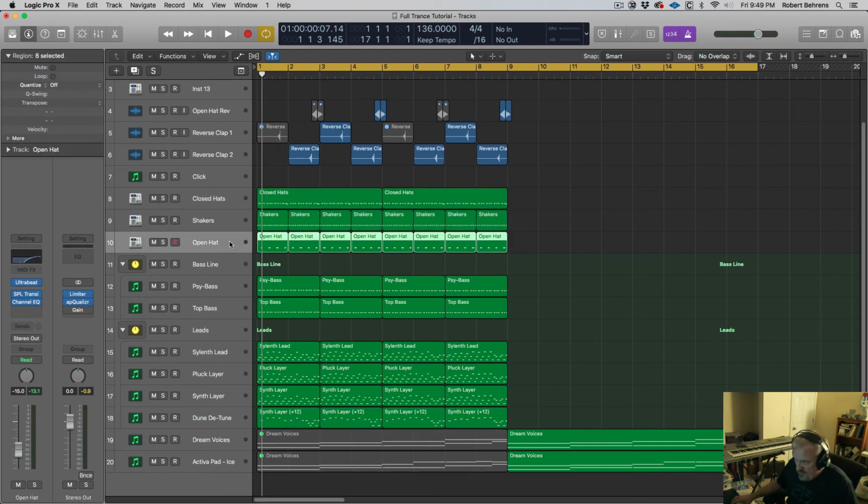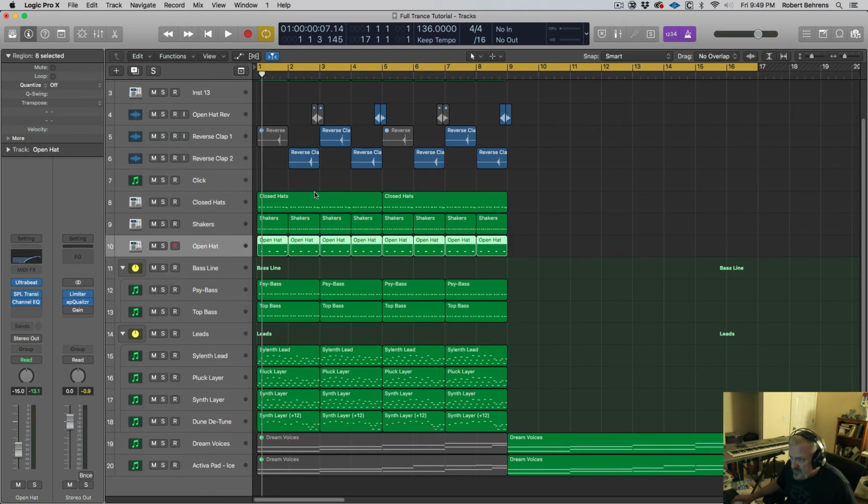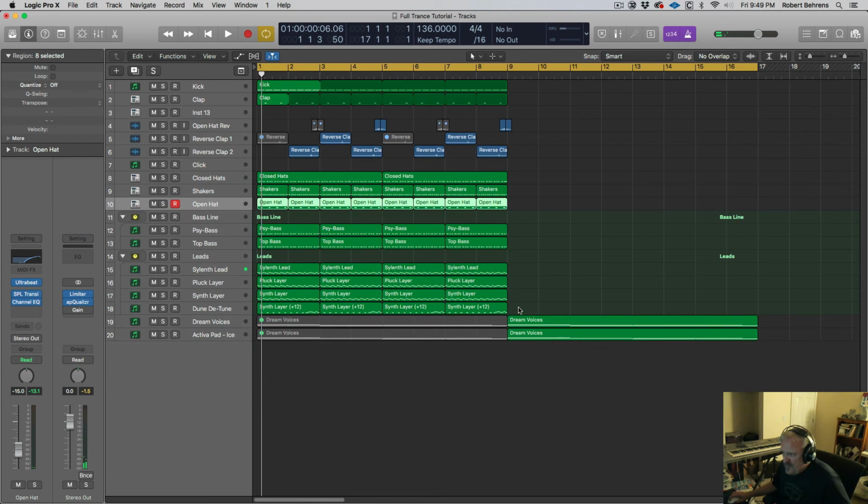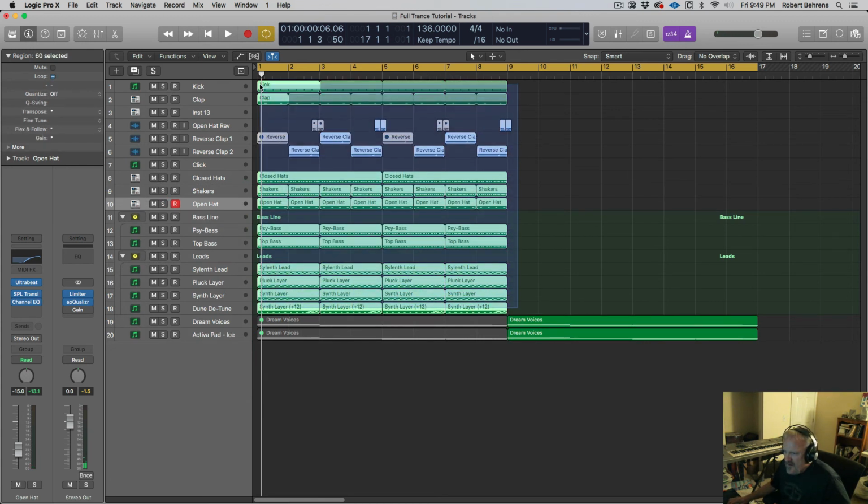I'm going to make these real regions. I have all these stretch outs here. Okay, so what I want to do is sort of drag all this over here.